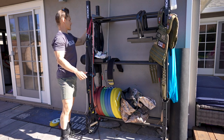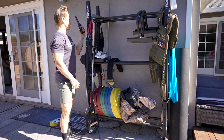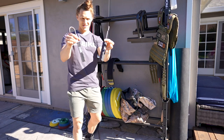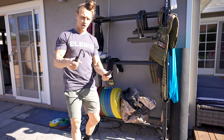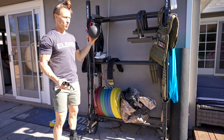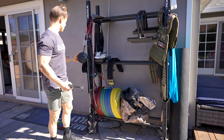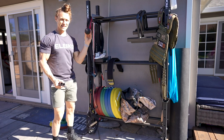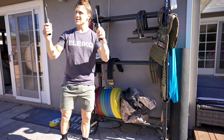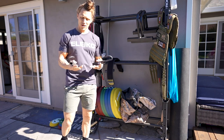Okay, and then some other nice features that I've got. I've got a variety of these different handles. These hooks, you grab on like this, they go over the pull-up bar, and things like that, or something like this cannonball right here, or these little miniature balls right here. They're all just different gripping apparatus that you can put up on the pull-up bar to change your grip.